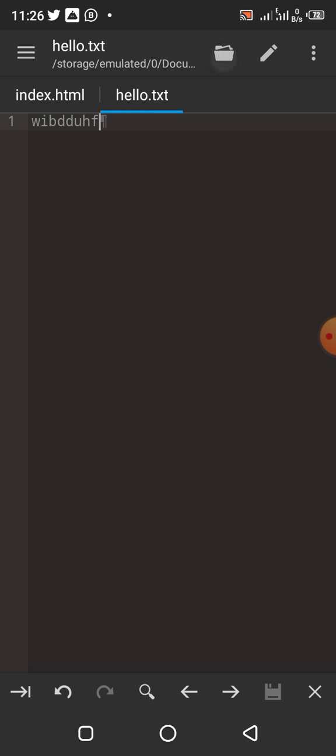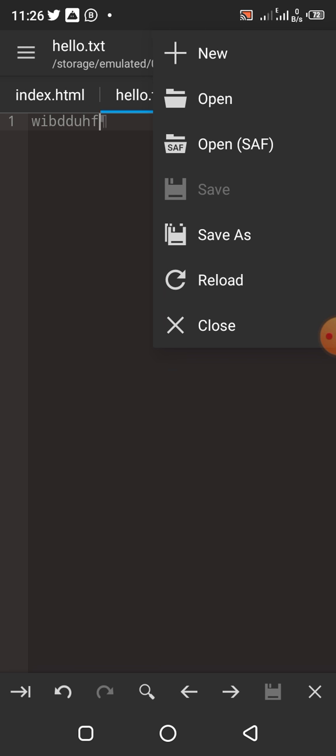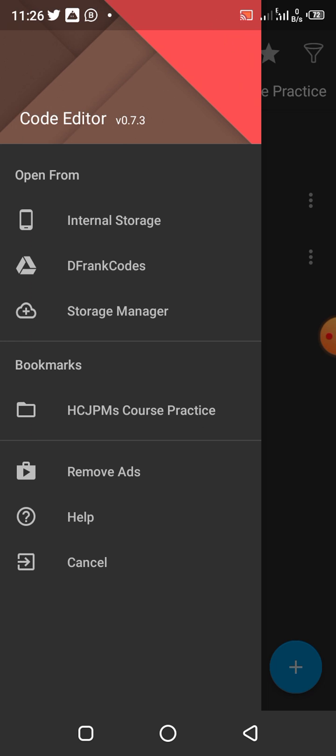If you want to open a file that you have saved before, you can go to the directory where you saved it, whether you saved it in your Google Drive account which you have linked to the app, or in the bookmarks folder, or anywhere in the download storage. To go to our projects folder easily, we'll click on it from the bookmark option, and we'll open a file.